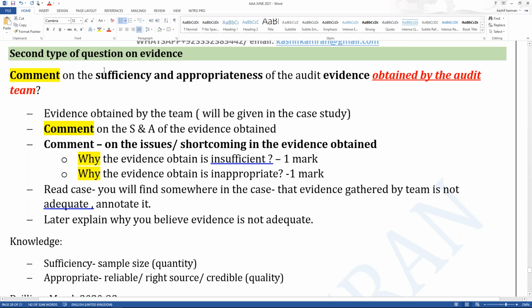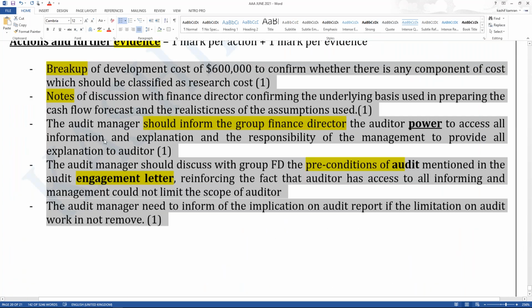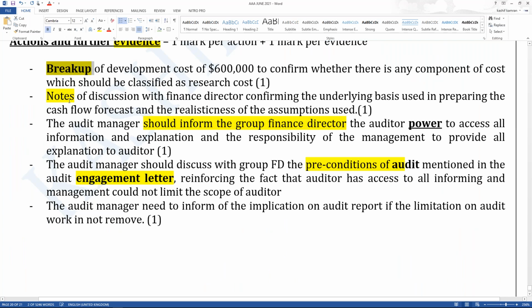And are you concerned about classifying them into sufficiency and appropriateness? Or are you just speaking of why it is inadequate? And is everyone clear about actions? If there is a problem in the case study, you need to resolve it through actions. And I hope you're very clear with the terminology evidence. So I purposely wrote evidence, breakup notes. So I was very focused on writing evidence, not procedures.